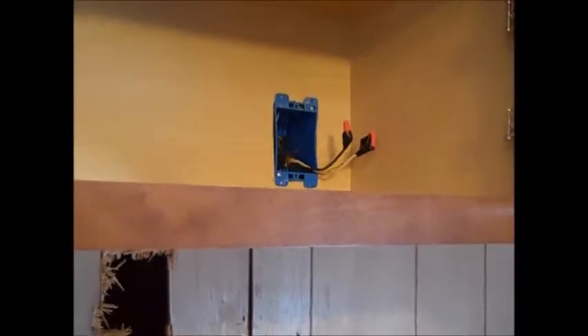We're moving along on the kitchen remodel. It's screwed in on the side, even with the bullnose. That cabinet's in there, it's solid, and I got the cabinet for above the range. I got to put the vent through the cabinet there, and I got the electrical roughed in for the range microwave.